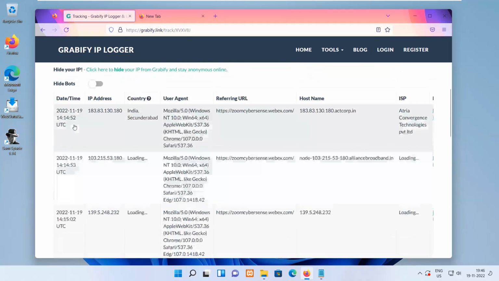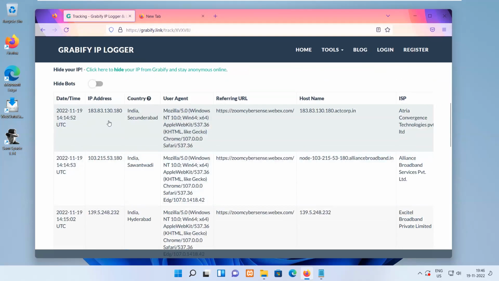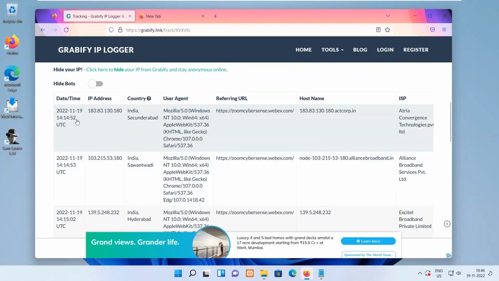Now here, as you see, once I refresh the page, it is showing me all the details, like at what time someone has accessed my link, what was their IP address, from which country or city they are trying to access it, what was the operating system, what was the web browser, and what was the other tab that was open on their web browser.